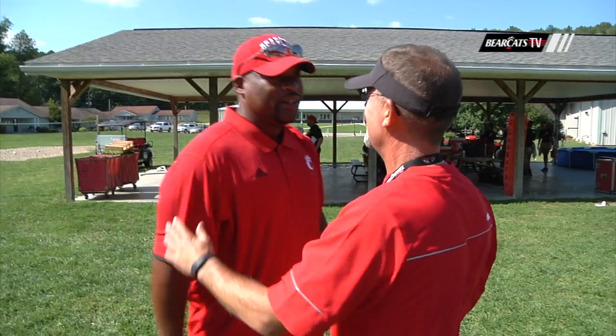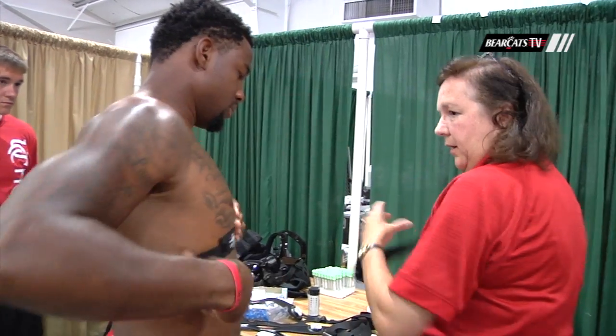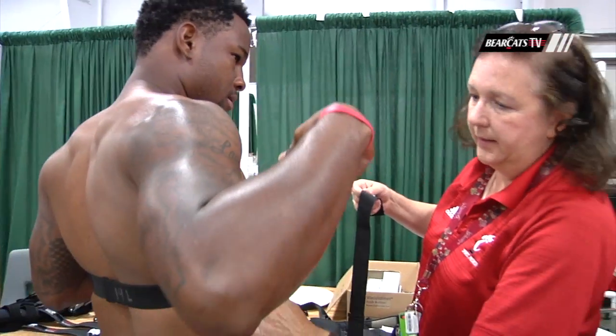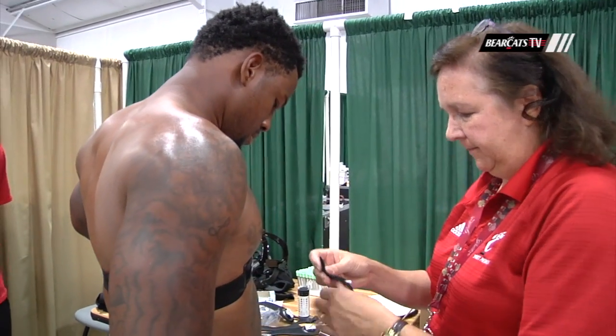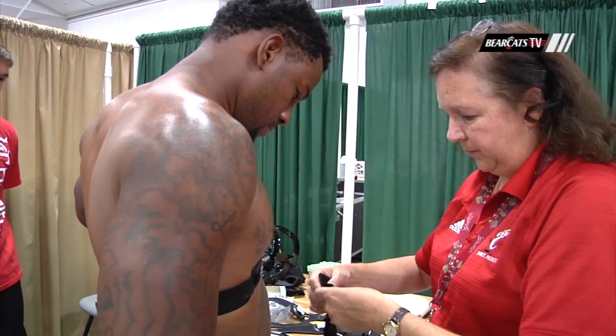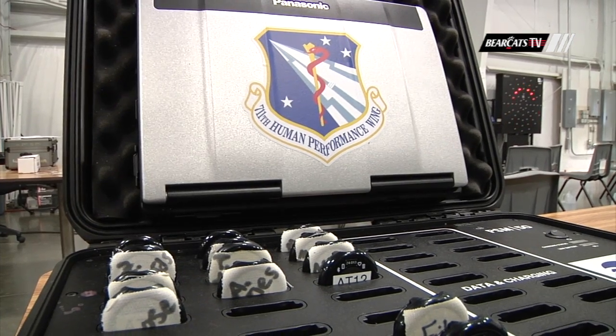For the past two weeks, most visitors to Camp Higher Ground have used a GPS to help them find it. That's how most of us use this new technology, but not so for Bob Mangine and his sports medical research team. This year, for the first time at UC, GPS devices are being attached to athletes to help gather information on metabolics, a project they're working on with the Air Force.